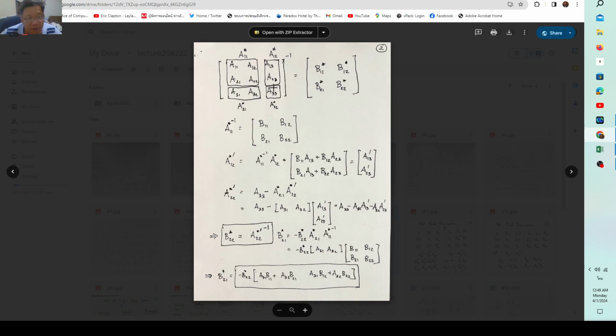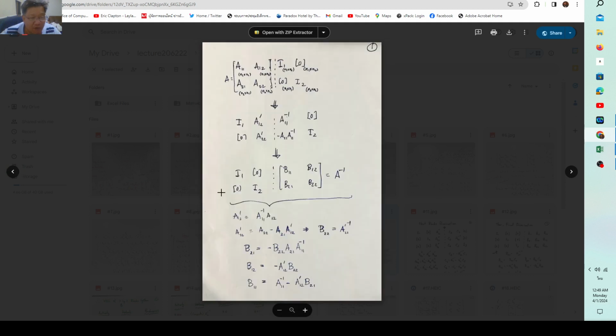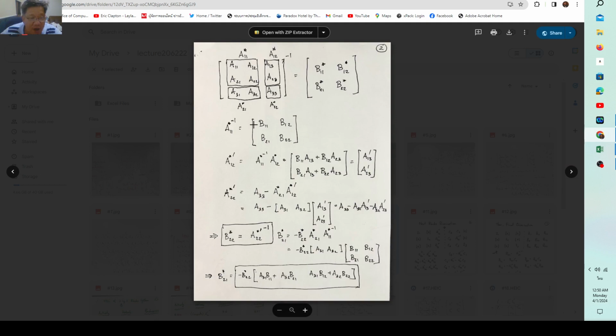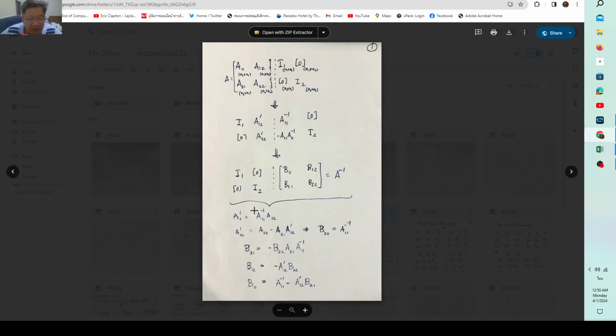So with this new partitioning, I already reduced the 3 by 3 system to a 2 by 2 system, which we already have a formula to work with here, right? So that's what Gemini told me when I asked the generative AI of Gemini. So once you know this becomes B, we can also apply this formula, right?